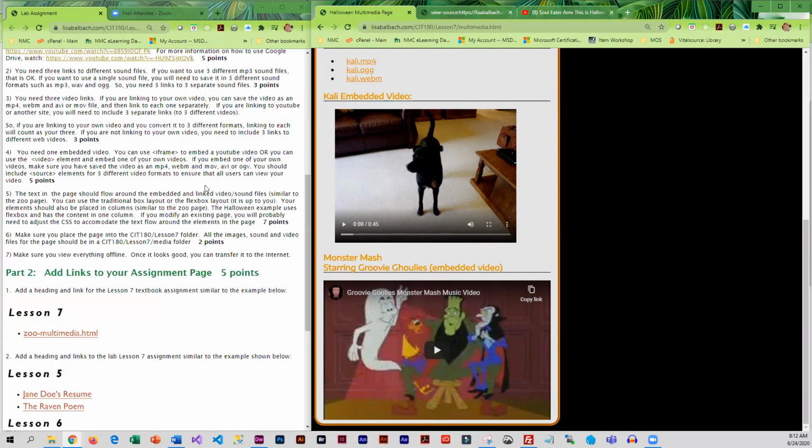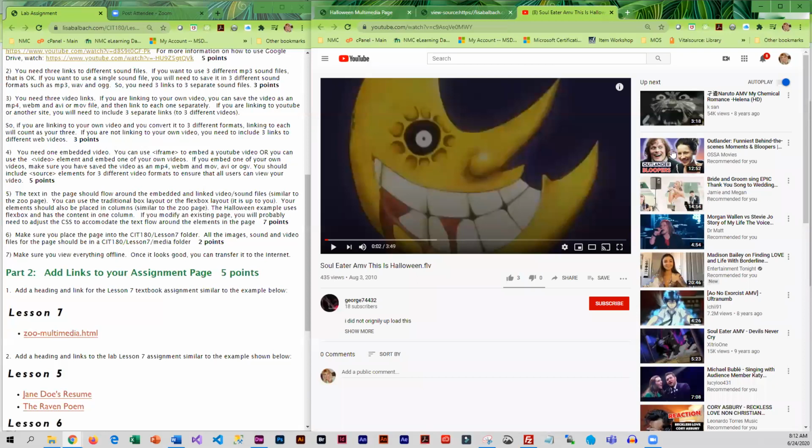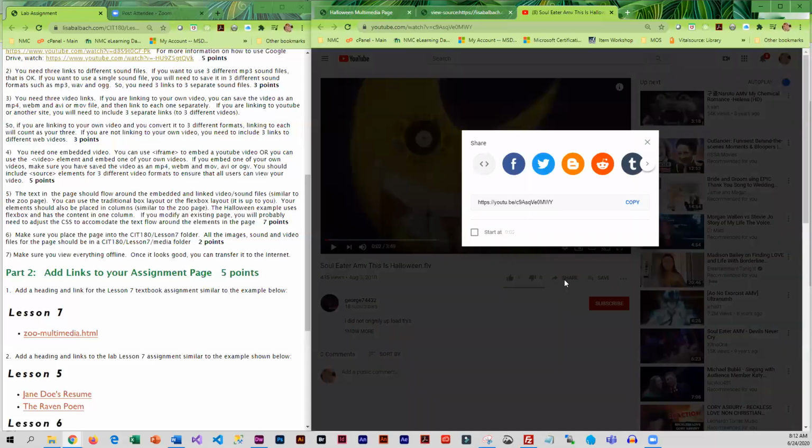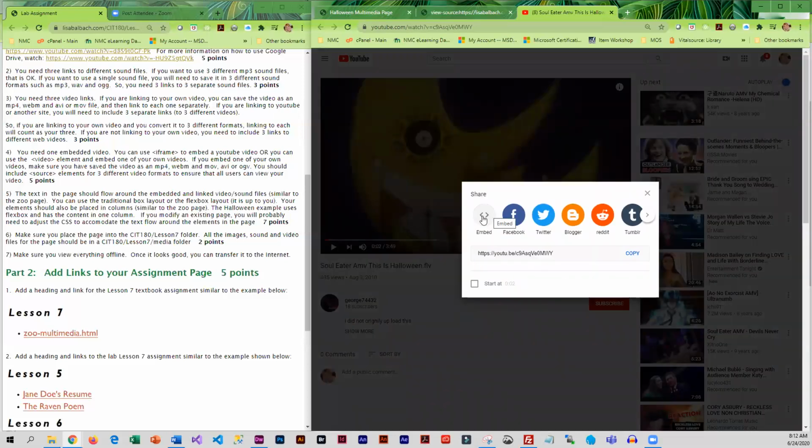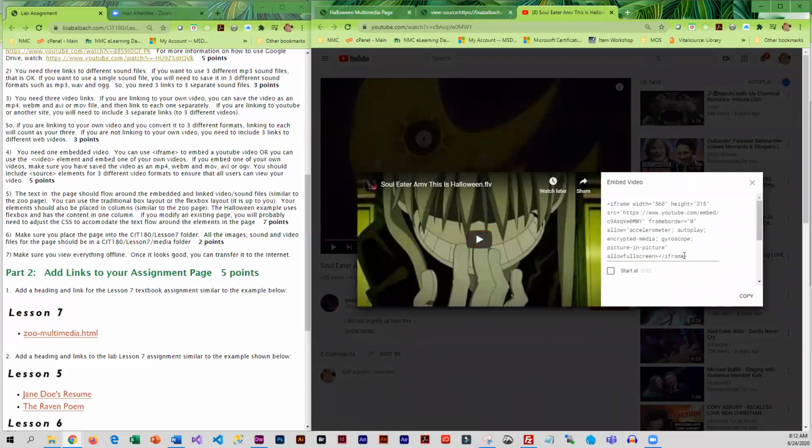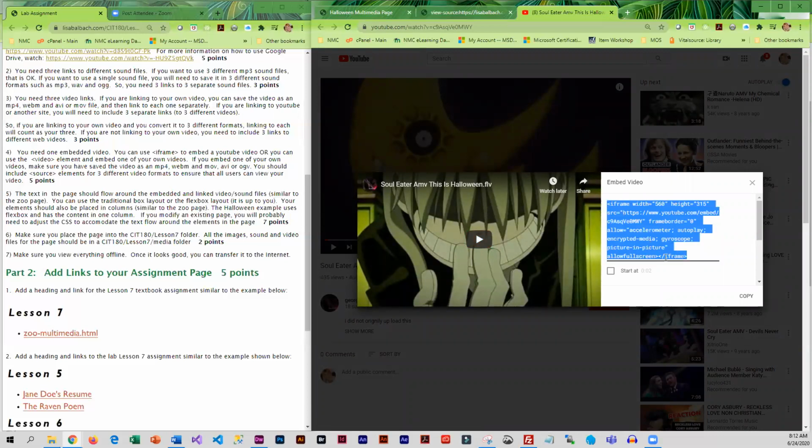And I do have a video that shows you how to do that, but this is super easy. If you, let's say, wanted to embed this one, you just go to Share, find Embed, click on it, there's your iframe. You can just copy it, highlight, Control-C to copy, paste it into your code.